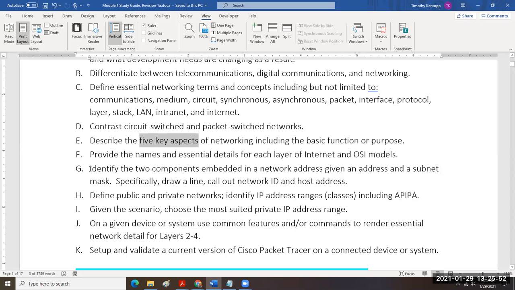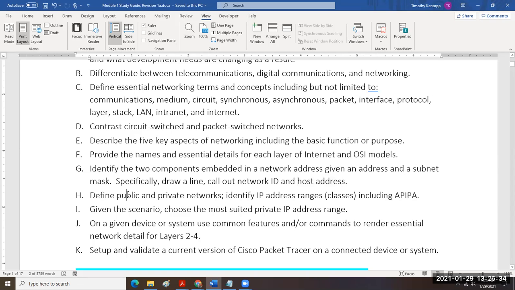We talked and discussed on Wednesday the 2 components that are embedded in a network address and how the subnet mask helps to discern those, right? In a single network address, what's embedded in there is the network identity that device belongs to and the host address, right? So we want you to be able to, when I say draw a line, I could have said use highlights, or determine, right? You can do it graphically, you can draw, you can whatever, all right?